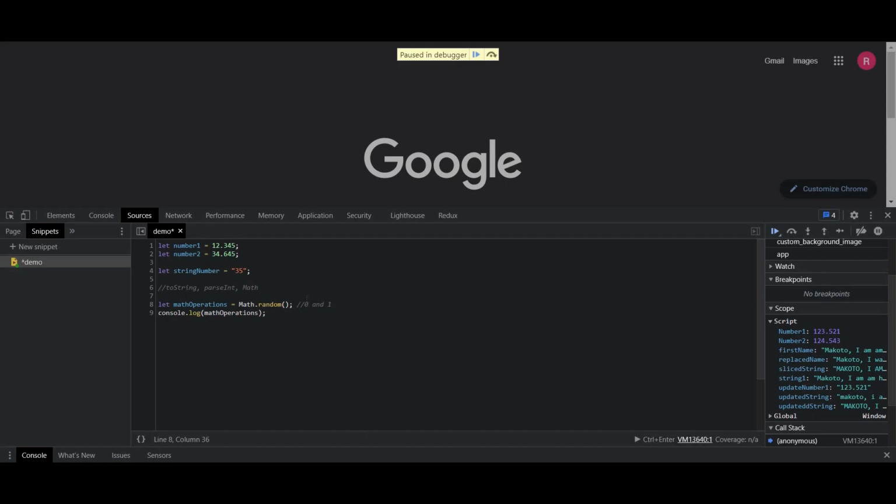Now you may be wondering how you can generate other numbers, say 0 to 5. You want a random number between 0 to 5. So how will you do that? There's a workaround for this. You use Math.floor. As we've seen previously, Math.floor floors the number. So if you want a number between say 0 and 5, then you will have to have 6 here.